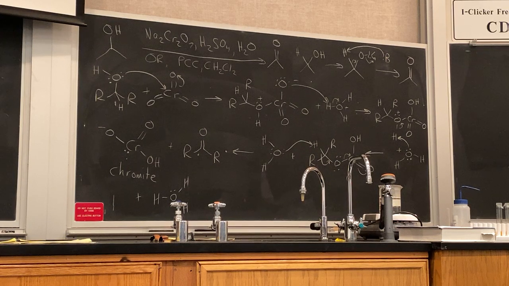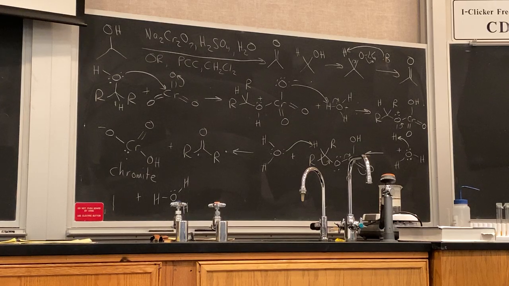The intermediate derived from the alcohol is losing the electrons in this sigma bond. Those electrons are both going to the chromium, so the chromium is getting reduced, and the alcohol is getting oxidized to give us the ketone. And if we look at our chromium byproduct, we now see it only has 4 bonds to more electronegative atoms, and there's a lone pair on the chromium, so we've reduced the chromium.